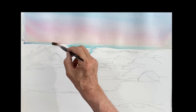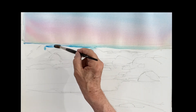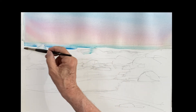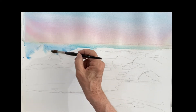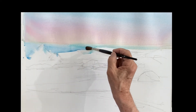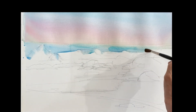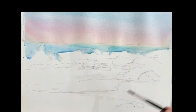Let that come down beautifully. I'm using cobalt blue, teal, maybe a little drop of Windsor blue on the very back of the ocean just at the horizon, and bring that down to the top of the wave. Don't lose that white in the wave — that's very important. Stay on top of that wave. This is your first blush on that water; we'll go back and put some waves in, but we want to get some color in first.